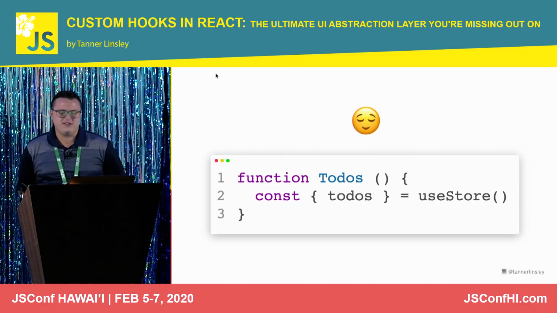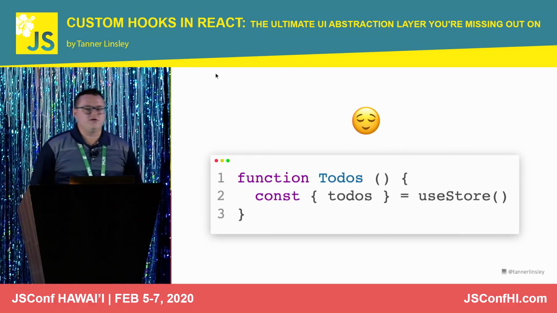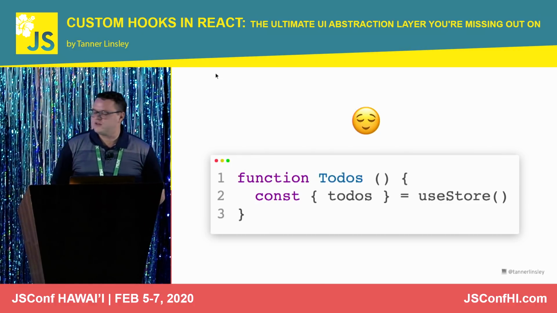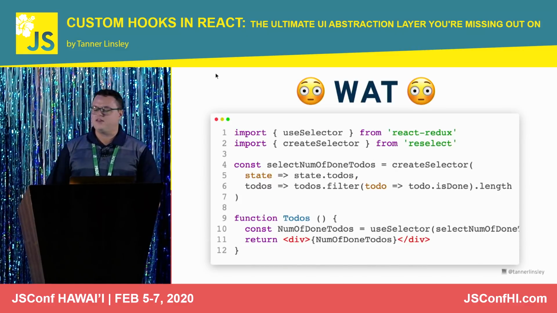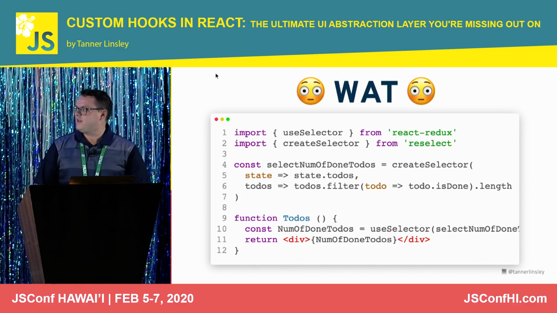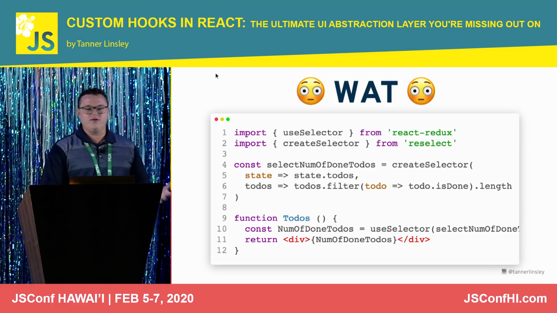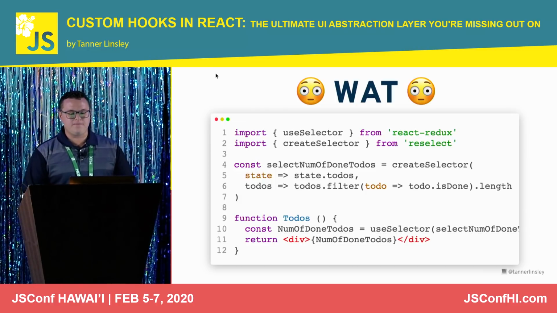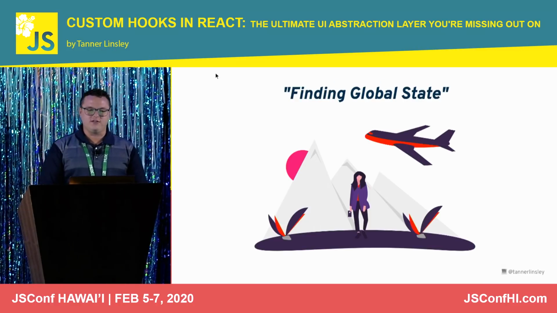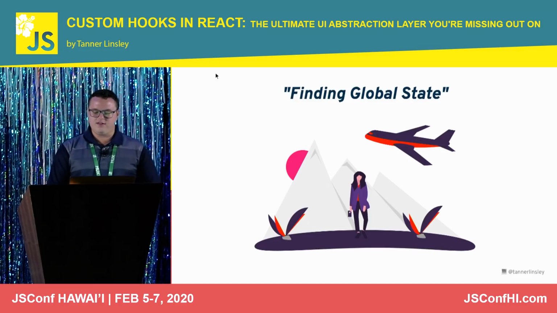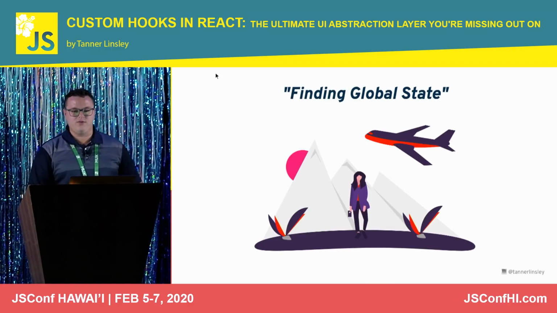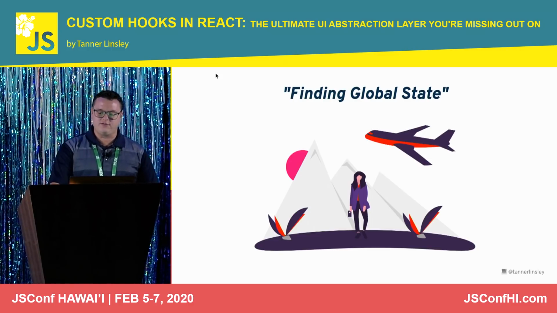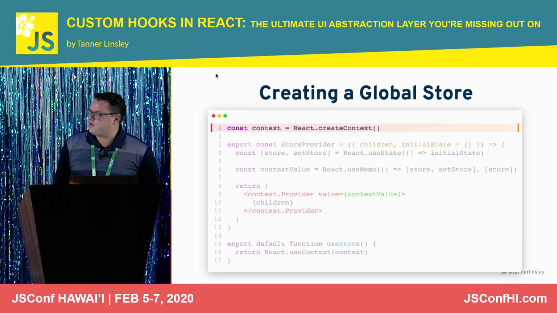This is usually how global state starts, and you're like, wow, this is so simple. I have a hook, it's going to return some global state, theoretically, and then for some reason, it can quickly turn into something like this. Not to name names or anything, but this is something I would try and avoid. I don't want to have to go to these links to use global state. So I'm going to take you on a little bit of a journey of finding global state today. And it's going to be so introspective and enlightening that maybe you'll want to actually handle your own global state after today. Let's start by creating a global store.